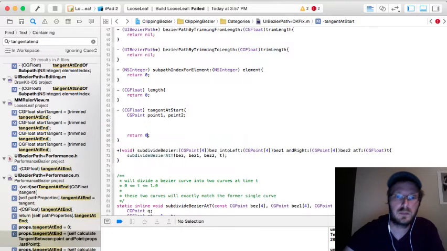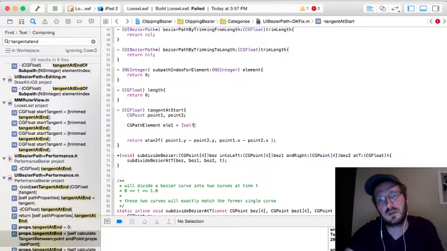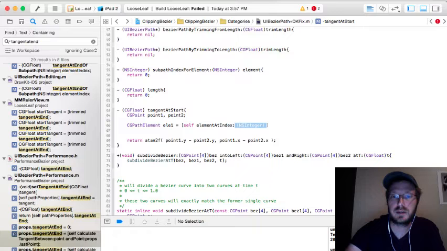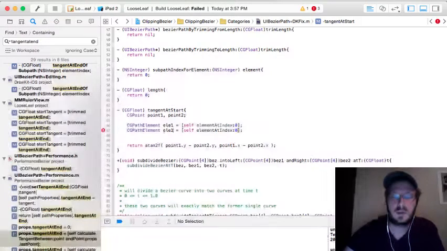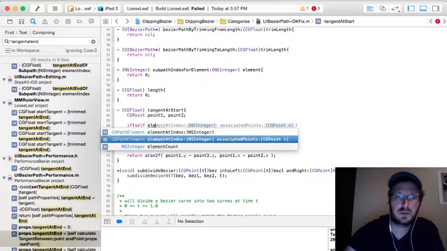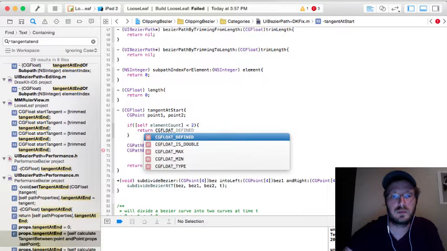Bam. Great. Okay. So now what we need to do is we have CG path element. Level 1 is self element at index 0. And 2. Element at index 1, and we have if self element count is less than 2, then we return CG float max, maybe?